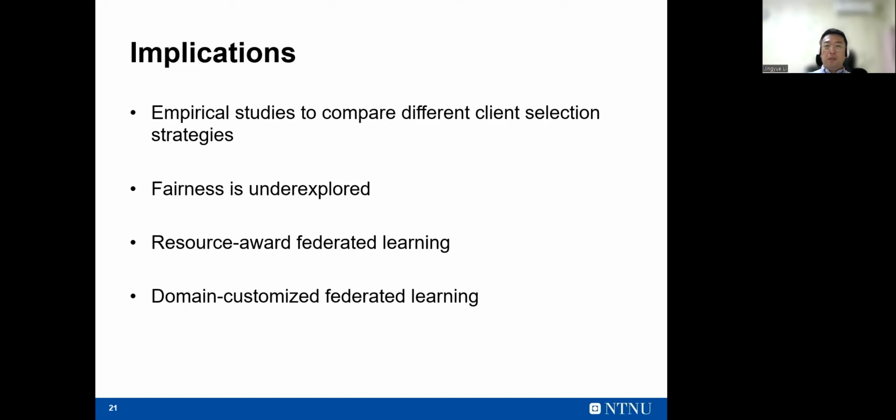This can be done better in the future. Many papers have mentioned fairness, but very few studies have really proposed solutions to deal with that. So this is an underexploited domain.